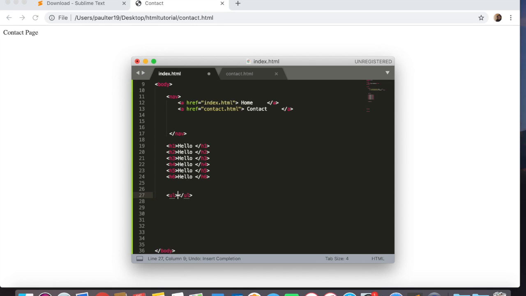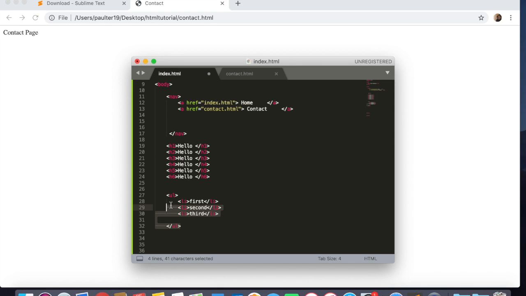And when you want to add something to your list, you want to open up another tag called the LI, which stands for list item. So let's just put first for the first list item. Then open up another one, we could just put second. And then do another one and call this third. Remember, when you go between the two tags, that's the content that's going to be inside of it.